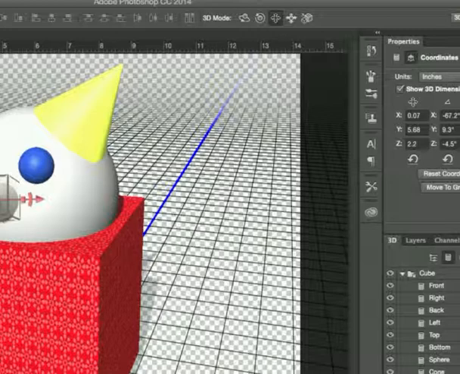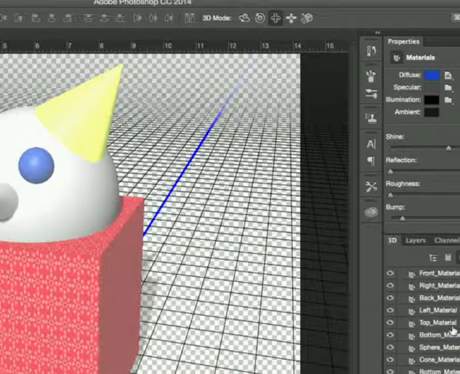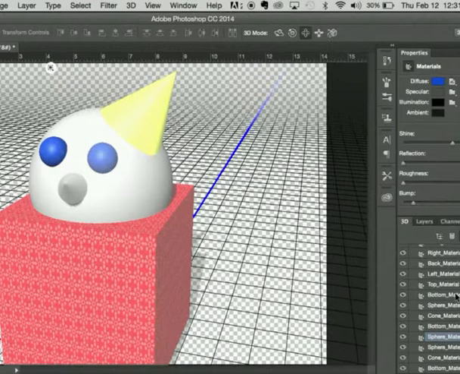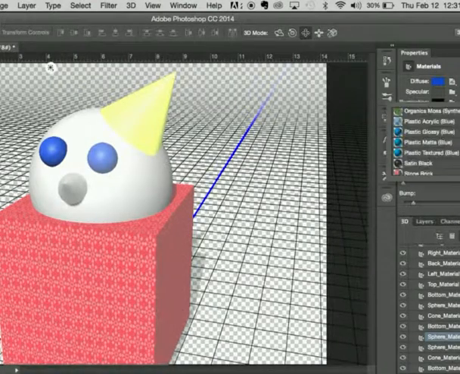We have a rotation on the x of -67.2, on the y a 9.3, and on the z a -4.5. I also decreased the size of the cone for Jack's nose to 0.69. The next thing we need to do is to find the material for the nose, which is the cone material, and we're going to change that to a satin black as well.